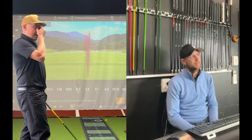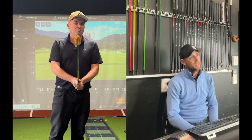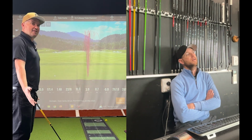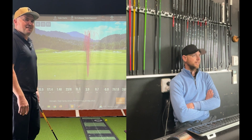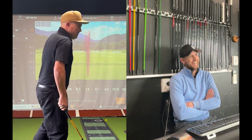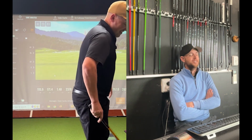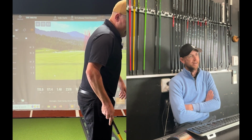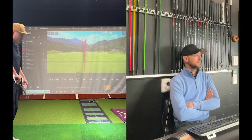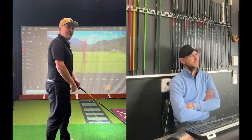I played a couple of games on the course, and I haven't really been ballsy enough to give it a go. Oh, you haven't taken that move to the course yet? Not consistently. At home I'm on a mat in my backyard, smacking it, so it feels pretty comfortable. I don't mind skying it over the neighbour's house if I mess it up. It's a pretty good little setup, though I assume the camera makes that area look bigger than it actually is. It's in that little putting green net you've got there.